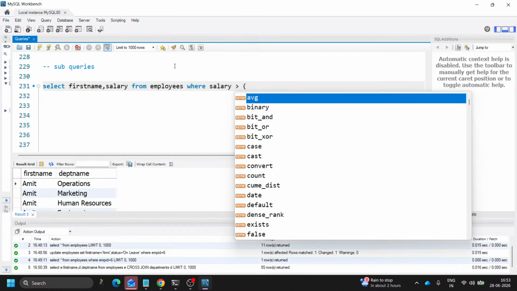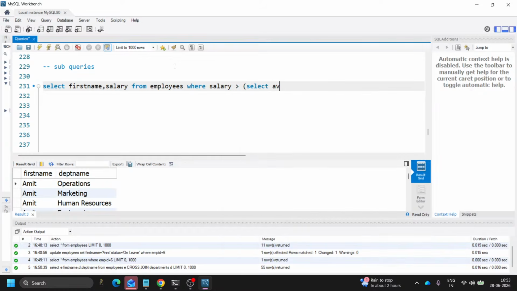First I want to get the average of salary from the employee table. That is my inner query. So that average salary will be checked with the outer query. So what will happen? First, this query will be executed. This will give you one value. So employees with salary greater than that value will be displayed.